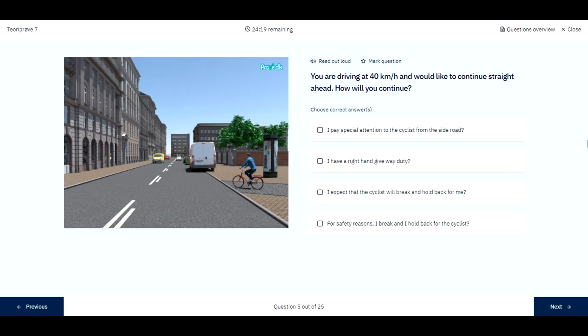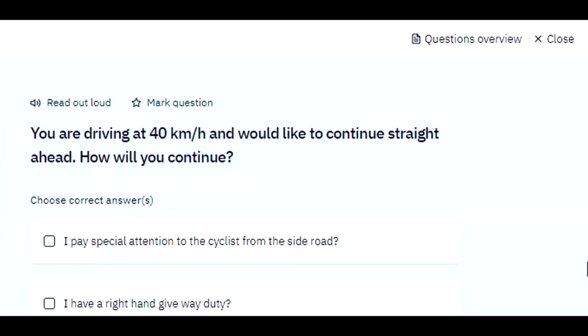At the testing site, you will find a 24-inch touchscreen and headphones. There are a total of 25 pictures with 3 to 4 statements each. To pass the test, you must answer 100% correctly on at least 20 pictures within the time frame of 25 minutes. In order to complete the task, you will need to choose the correct answer or answers from the 3 to 4 questions provided for each picture. There will always be at least one correct answer for each picture. If you answer one or more questions incorrectly for a single image, it will count as one error.